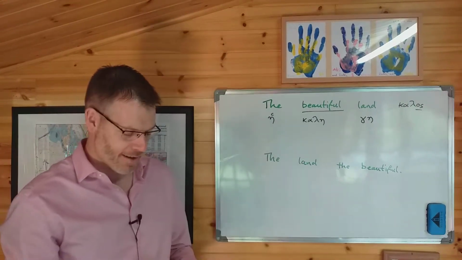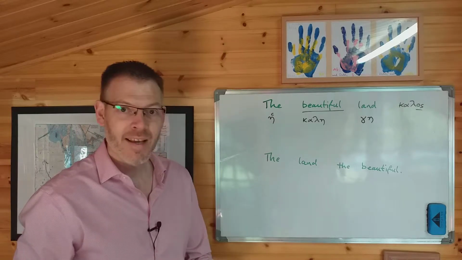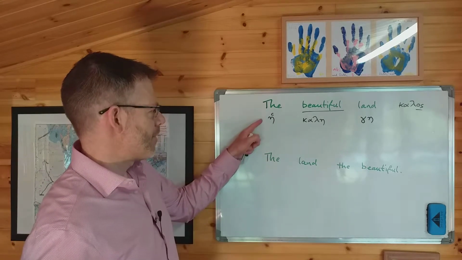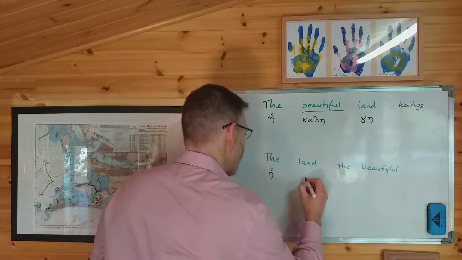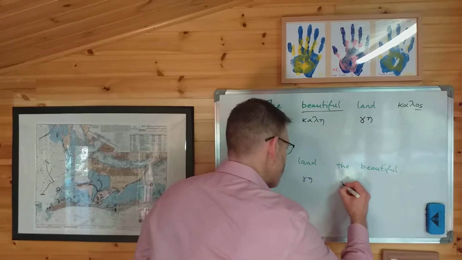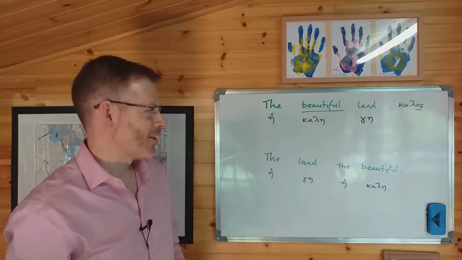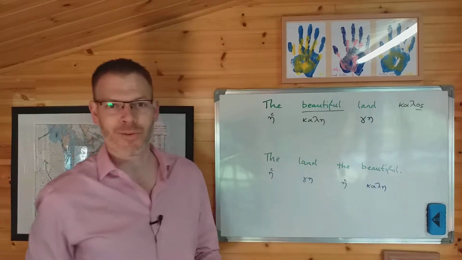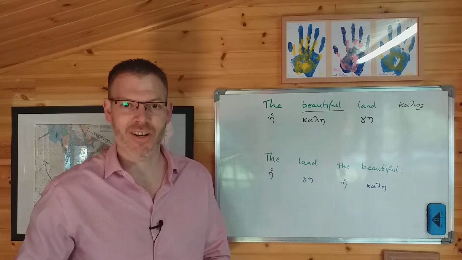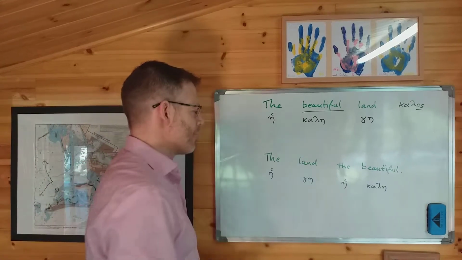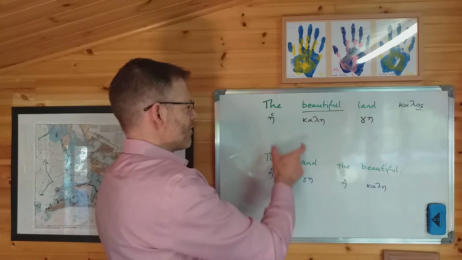So now, if it's possible to write it in that way, it's also possible to write it this way. You write the land, the beautiful. I want to give you an opportunity to take a look at this. Imagine how you would write this in Greek. It's based exactly the same on this. If you wanted to write it in the nominative case, then you'd simply write hē gē hē kalē. Now, you might ask yourself why on earth you would write it out with 4 words when you could write it out with 3? The answer is, there are lots of reasons why, as sentences get more complicated, it's necessary to shuffle words around. Sometimes people will say there is a different emphasis in using this structure, hē gē hē kalē, as opposed to hē kalē gē.